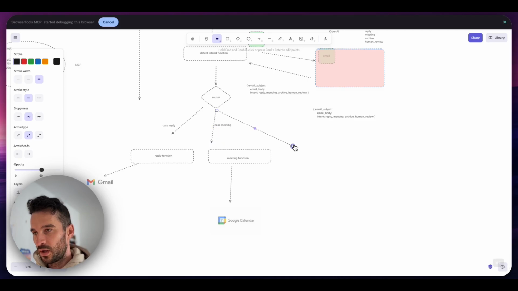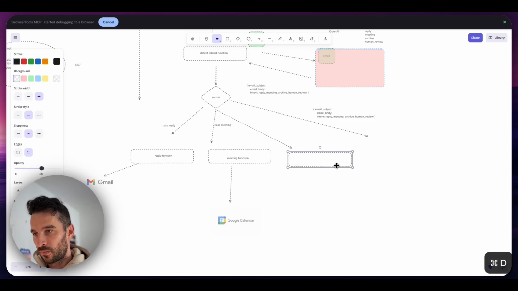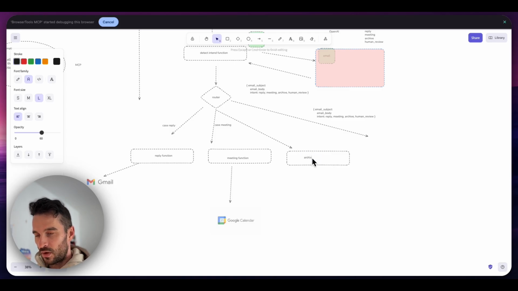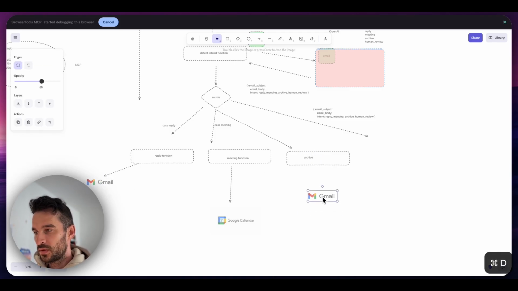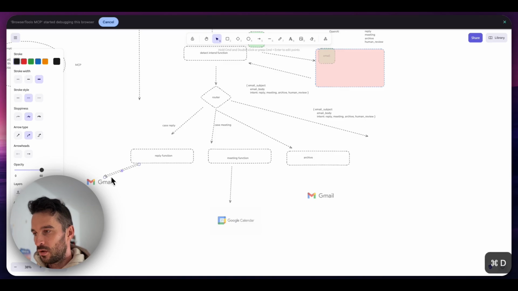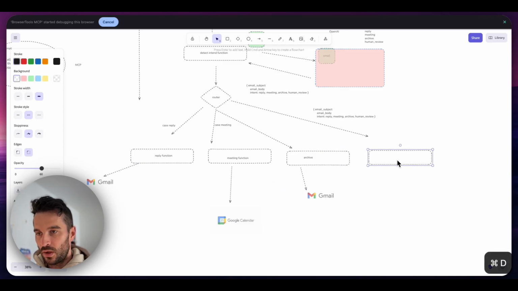And then we have the other two cases: simply archive, where again we use Gmail, and human review as well.